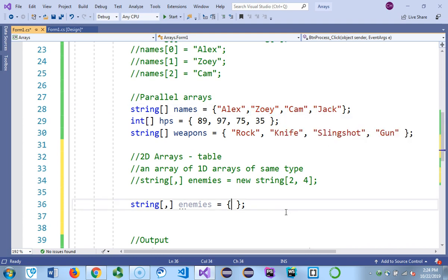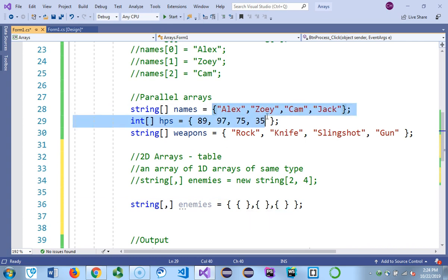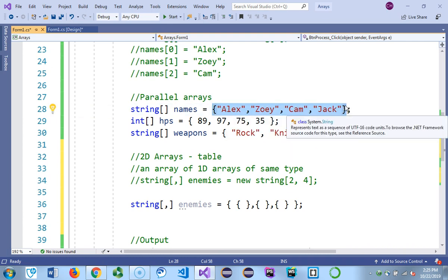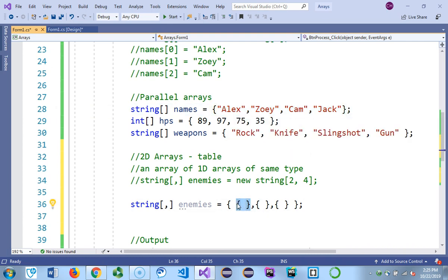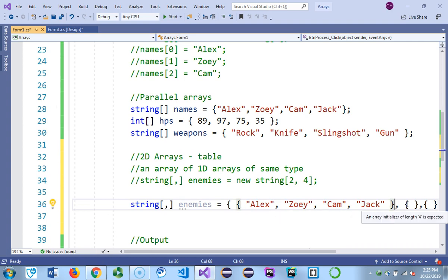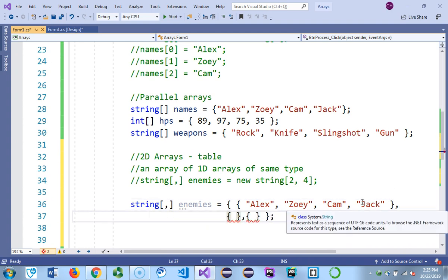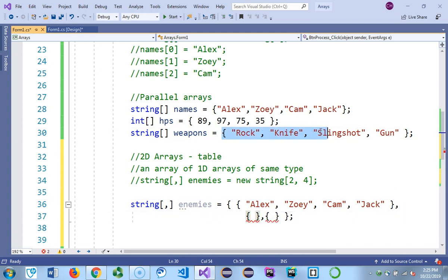Inside here, as you can see, 1 element, 2 element, 3 element, 4 element, and so on, right? So inside here is an array of arrays. Here's 1 array, 2 array, 3 array, and so on. So an array of arrays. That's what it means. So I have the first array is the names. So instead of doing that, I could put this information here in this first array. So that's the names. In the next group, I could just use a next line so you can see it better. And those would be the weapons. So I can put that in here.